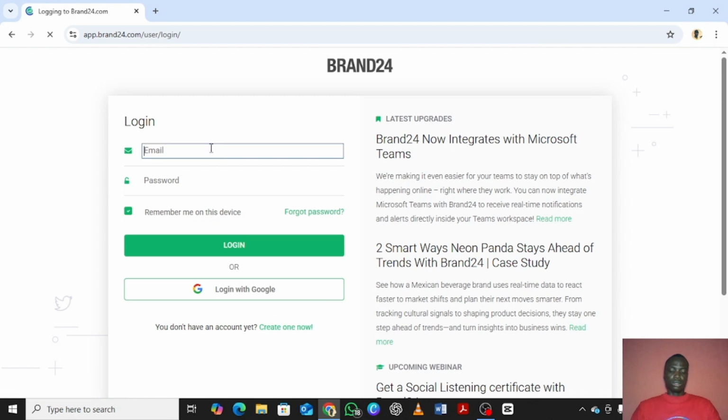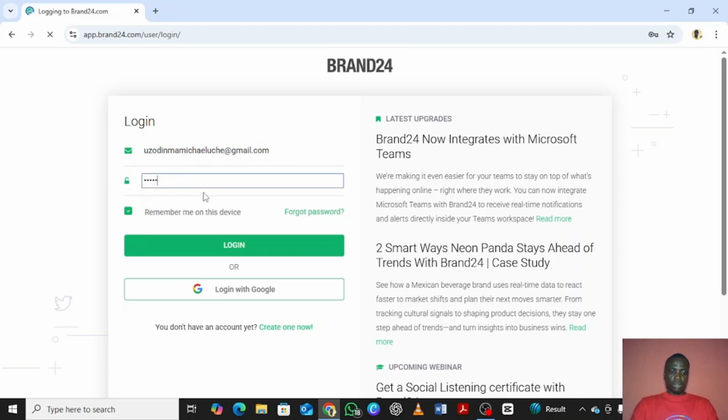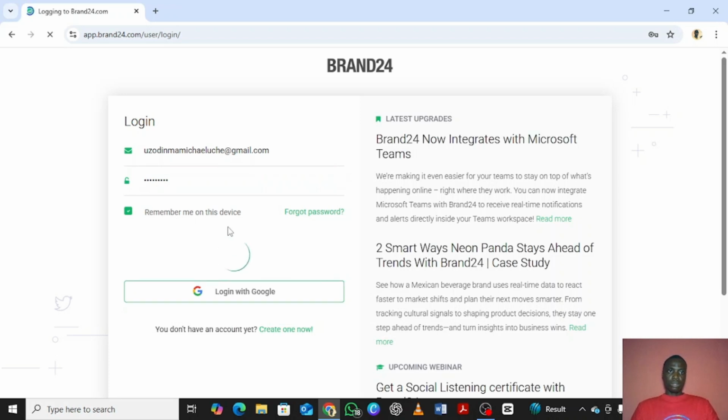Then I'll put in my email address, then my password. Click login. It's taking time to load.